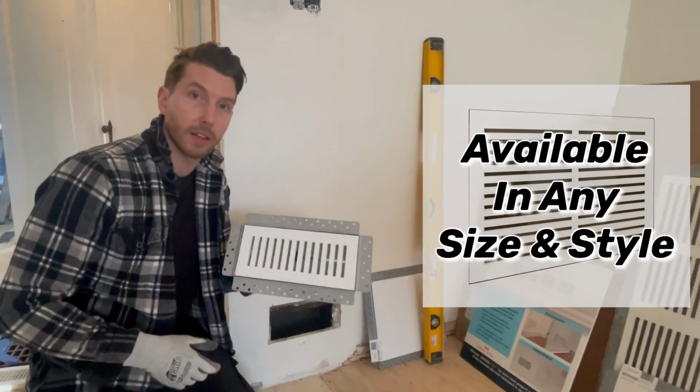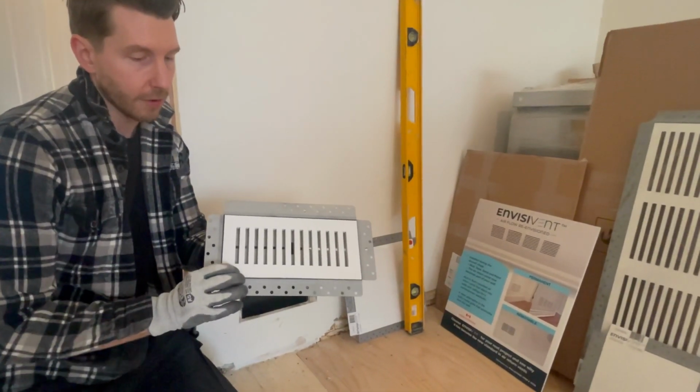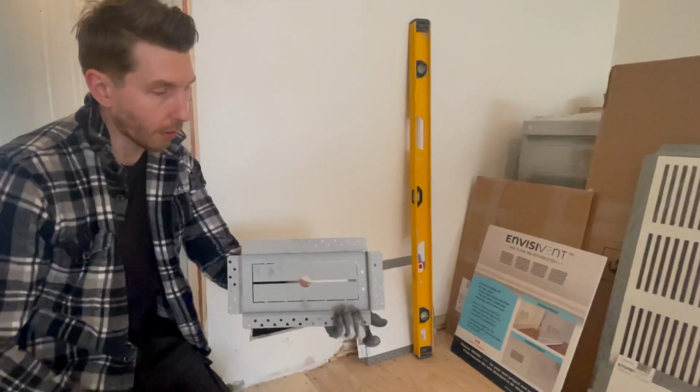And they also come in various styles. So the one that we're installing here is a removable version. So this is magnet activated. So if you push on the bottom, the vent actually pops off. Magnet technology. And the plate is removable, which is awesome.